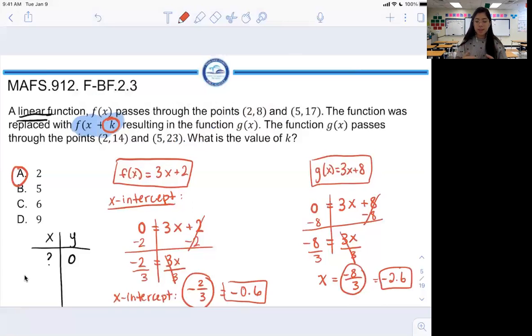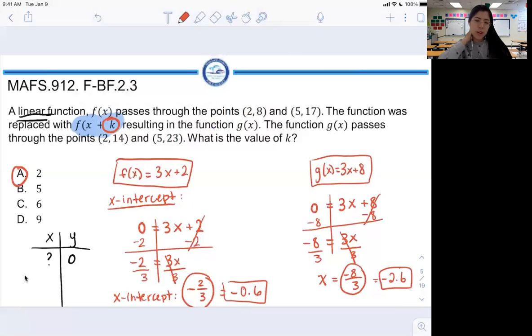That's why this entire problem was very lengthy, because we needed to figure out the x-intercept of both of these functions and then compare them. This one was tough. I do think this is harder than what would be on the EOC, because it involved so many different steps. I think it's going to be a little easier than this on the EOC. However, this was a good example of how to do this type of question.